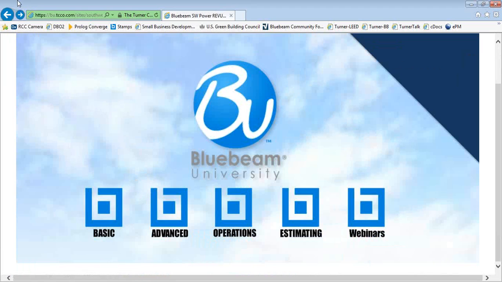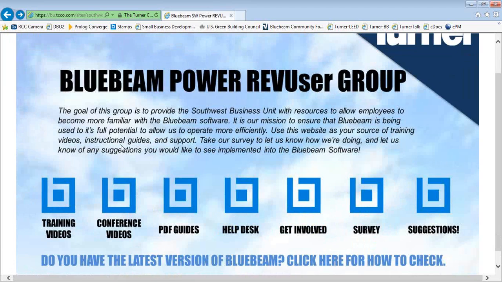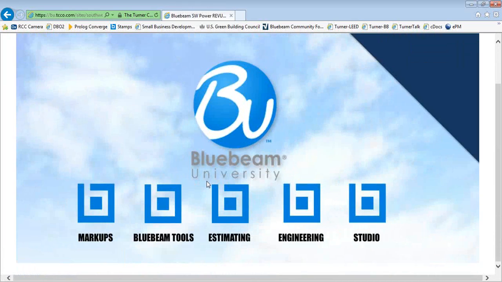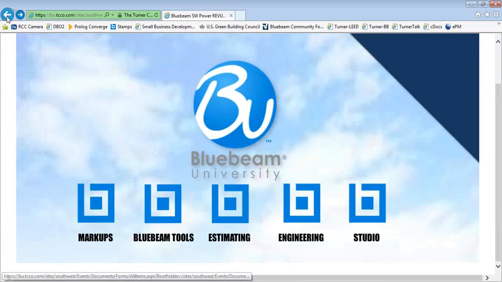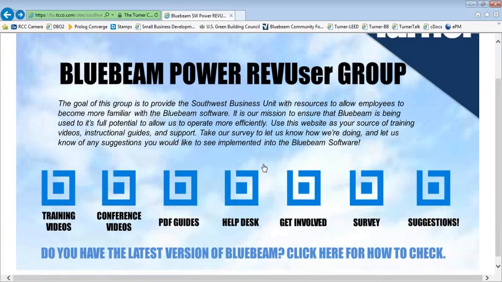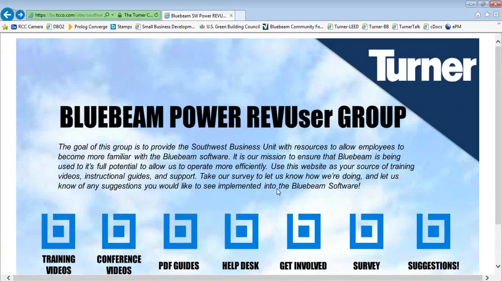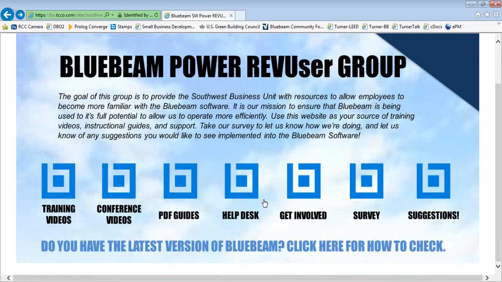Bluebeam also does a great job of making how-to videos and things like that. We've got PDF guides. If you're not trying to watch a 10-minute video and you just want to get a quick PDF, we've got an area that'll show you PDF versions of how to do a lot of these tools that we showed you. We try to keep it so that we're not necessarily a help desk, and you can empower yourselves and use this as a tool, so you can answer your own questions and learn anything you want about Bluebeam.